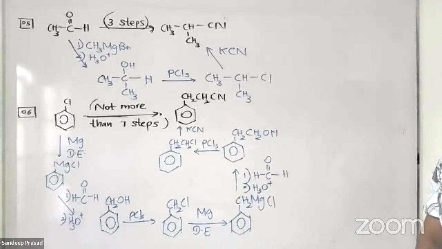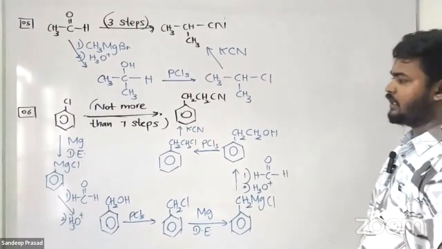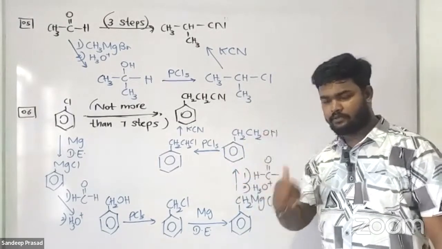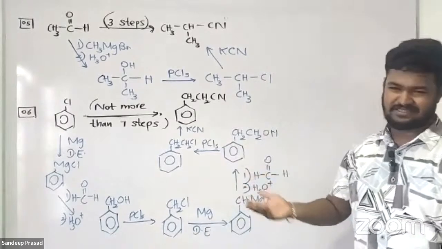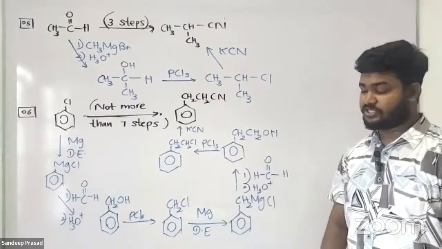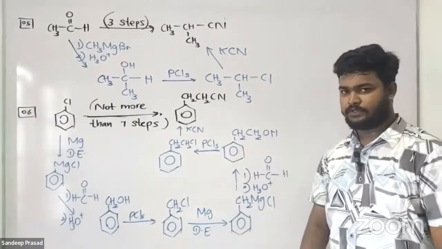Try to understand the flow, how we have increased the number of carbon atoms, to which positions, what are the reagents we have added. Now you should be familiar with these things, right? After doing these things, now you can practice past paper questions also, little by little, not all, right? We have just discussed here 3 or 4 reactions. So by using them, actually, we can't do all the conversions, but you can try, okay?